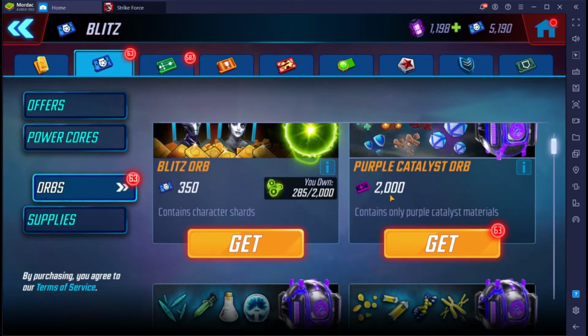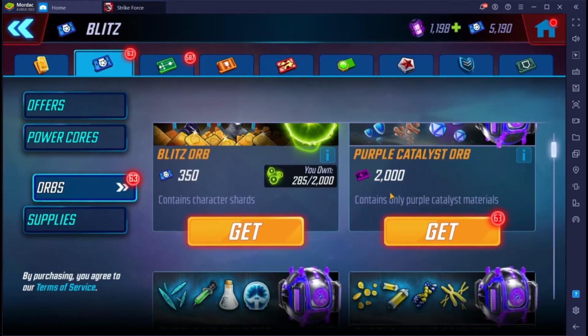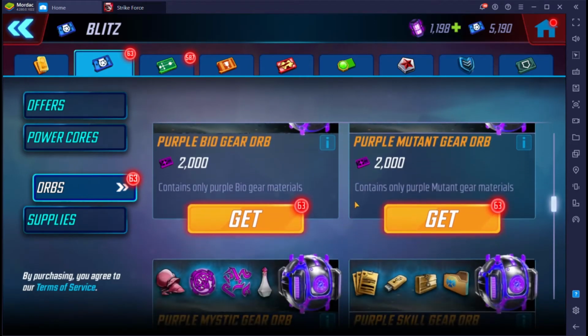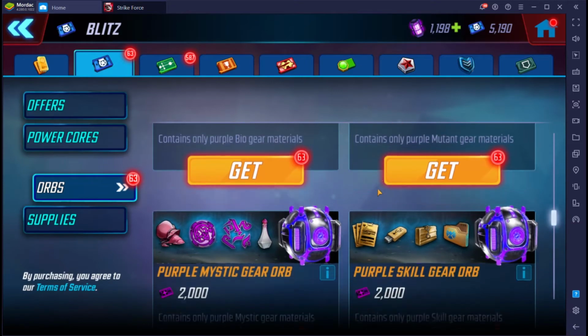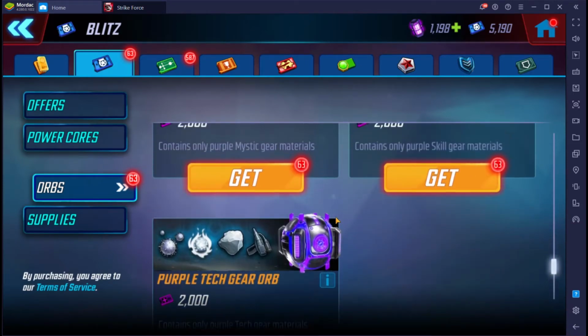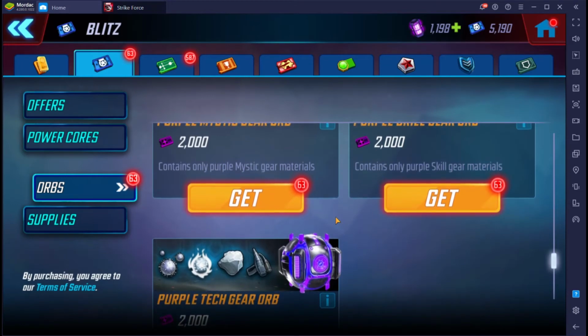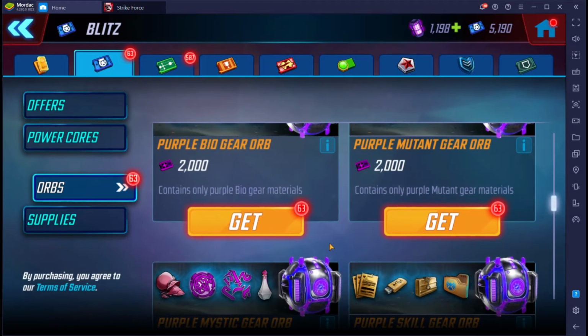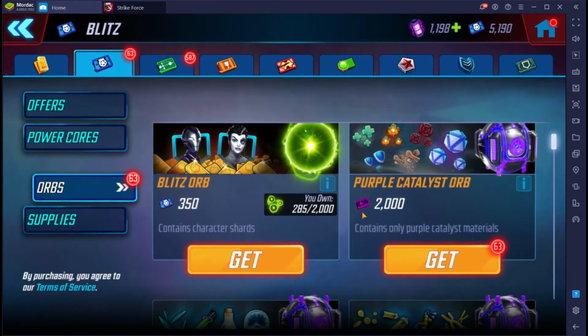And so I'm collecting them because right now I don't know which one I'm going to need. I'm not really hitting a purple gear crunch. You will hit a purple gear crunch, so save them for whatever origin you need, or if you just need some catalysts. There's going to be bio gear crunches, there's going to be mutant gear crunches, skill gear. I mean, all these will eventually be crunched on whatever character you're working on at the time, and you'll need them. So just save them up until you need them, then open them, get the amount of gear you need, save the rest.